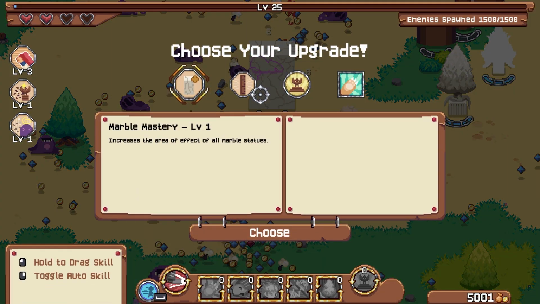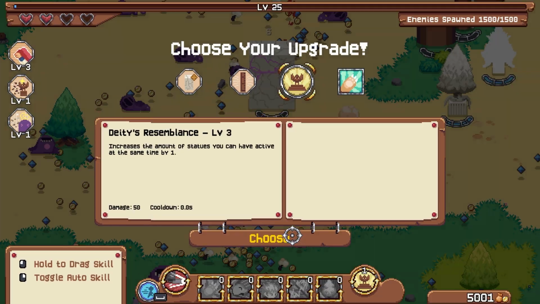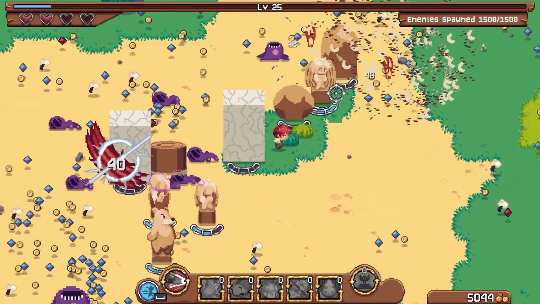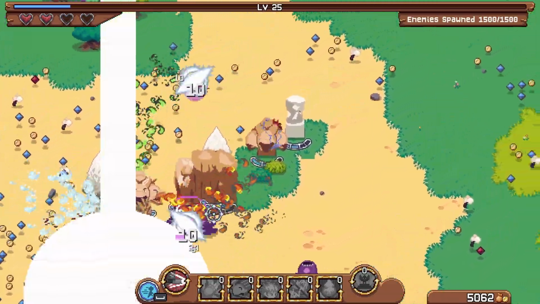Enemies spawn 1,500 out of 1,500 means the boss is about to appear. Deity's Resemblance level 3 increases the amount of statues you can have act at the same time by 1. I didn't realize there was a limit, so let's just go ahead and do that. That's going to be pretty useful. Oh, maybe that's why I was getting multiple of that one statue. There's the boss.